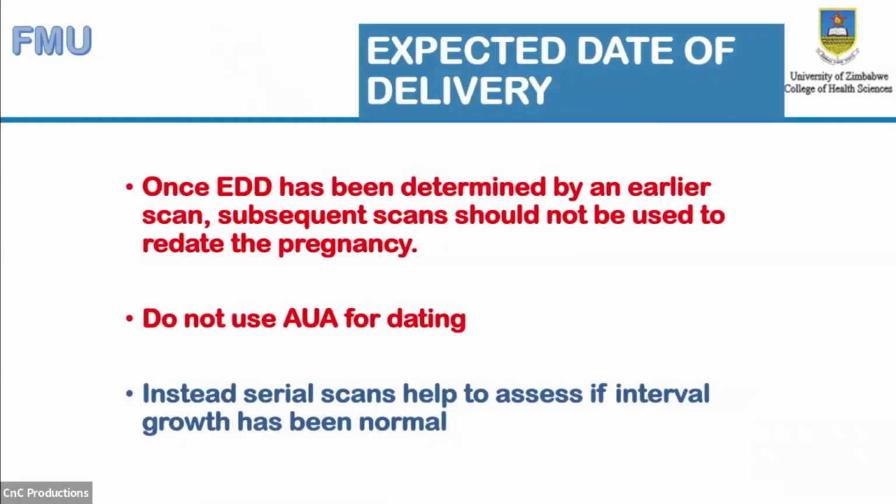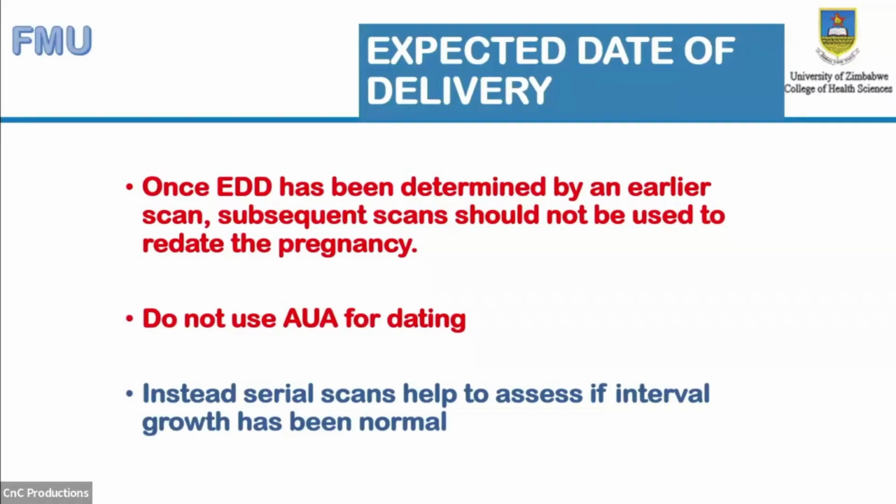Then we should not use the average ultrasound age which the machine gives. I think that was another cardinal sin which was being committed, whereby the machine averages the measurements, the head, the abdomen, the femur, and it gives you an age, and you give that. Because what happens if a fetus is undergoing fetal growth restriction, then it will tend to underestimate the size of the baby, and it can have some adverse consequences on the pregnancy.